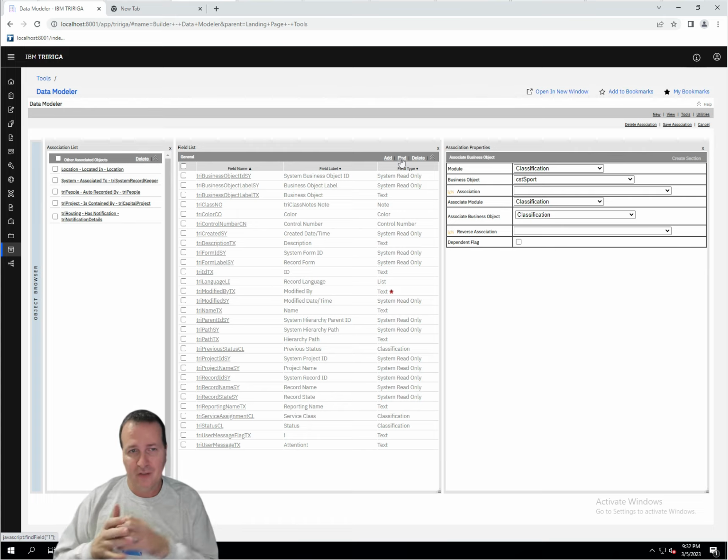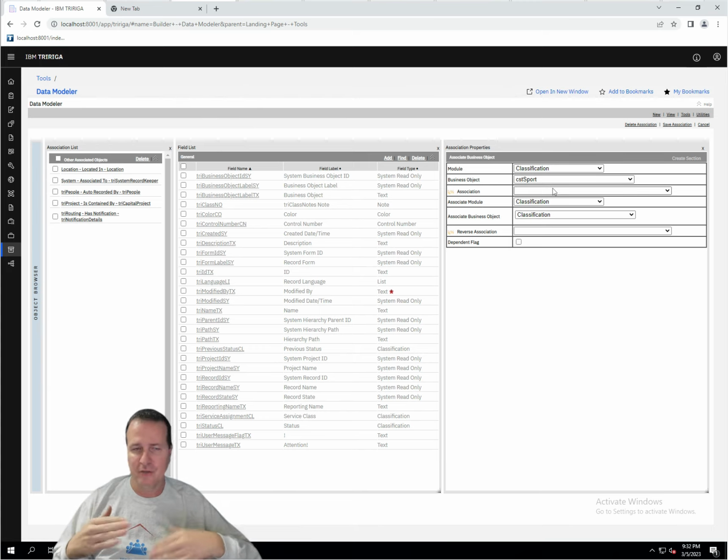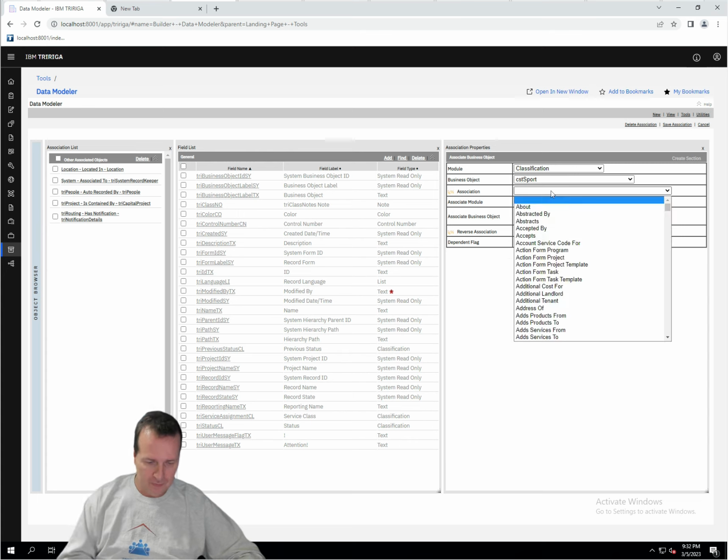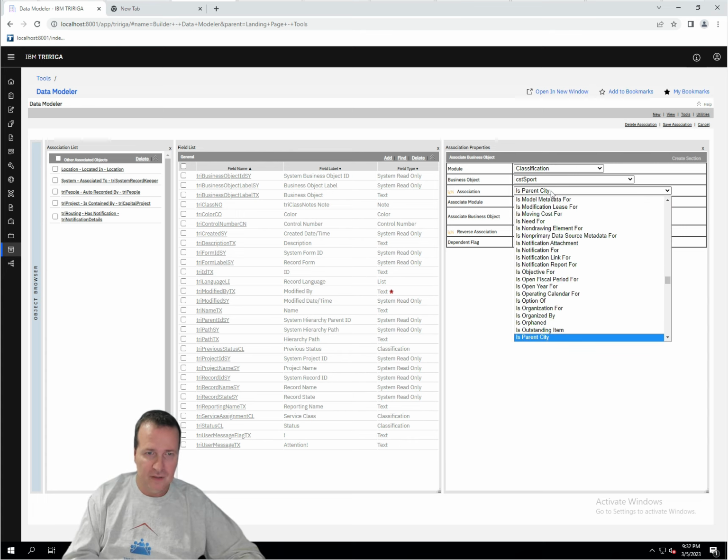But the association manager tool is there, but you cannot do the includes there. All right, so we want to define our include, which is just the parent-child relationship, right? So the fact that we're going to have a sport root node and we want to create the sports underneath that root node means that our sport business object has to be a parent to itself, right? So that you can create the same type of object underneath it. So type is parent of.